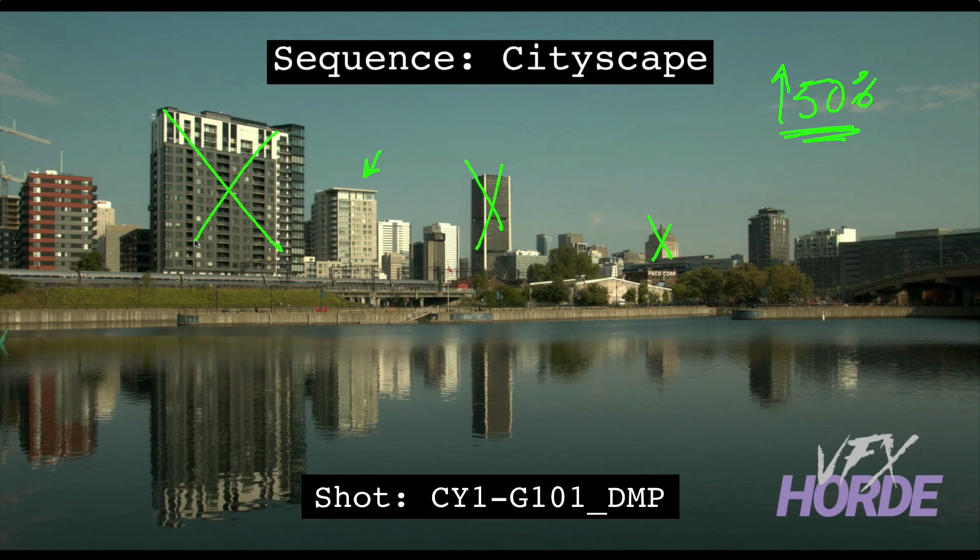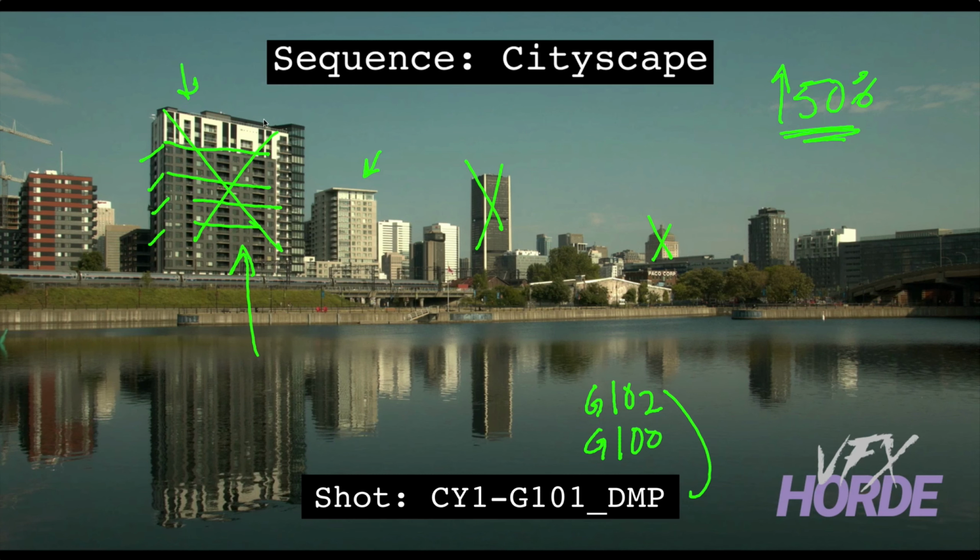We will want to replace this one because this shot goes along with G100 and G102. And this is the same location, slightly different perspective. So when you do replace this building here, you're going to have to make it apply to these other shots, and you're going to have to change the perspective slightly for it to match. The good news is that you've got perspective lines already in this building that you can use as reference. So that's a huge plus there.